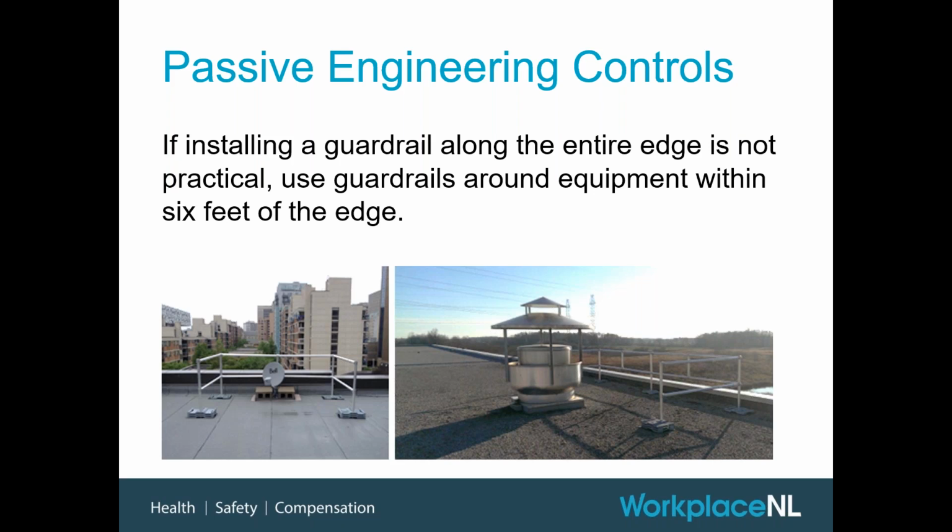You'll see all your HVAC components and things in the middle of the roof. But if they are towards the edge, again, there may be a way for you to install a guardrail system so that your maintenance people can access that area without having to fully enclose the entirety of the roof.